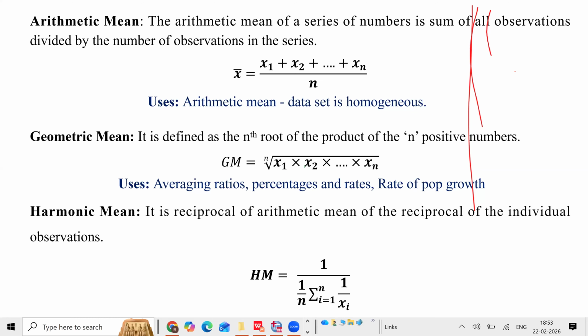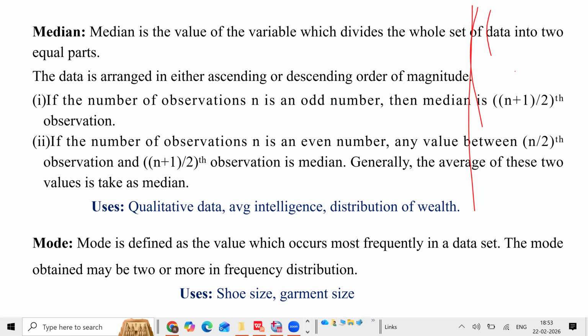So we need to remember that if data comes into our hand and we are asked to compute the rate of population growth or the rate of growth or percentages, then instead of the arithmetic mean, we should go for the geometric mean. And the harmonic mean is basically the reciprocal of the arithmetic mean of the reciprocals of the individual observations. So these are the formulas for computing the different means.